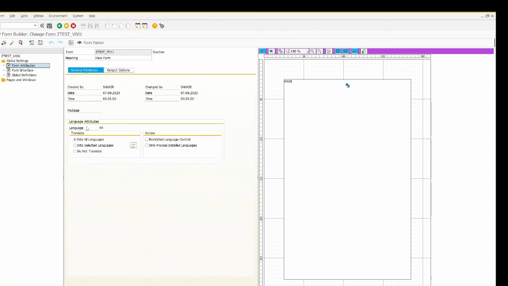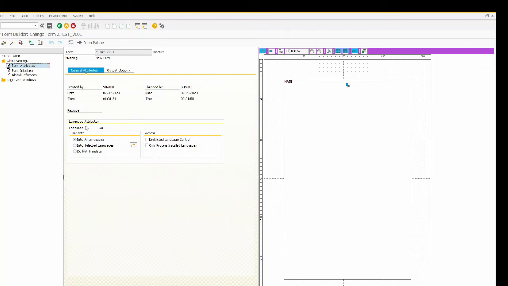In the language section, there are translate and access sections. The translate section has three options: into all languages, into selected languages, and do not translate.